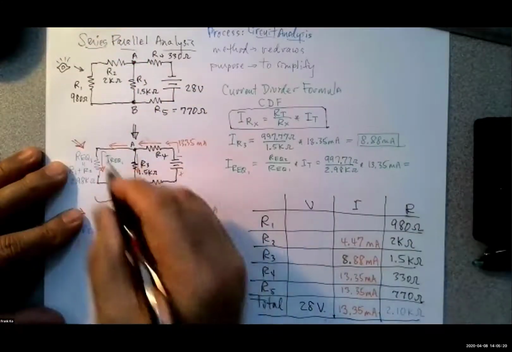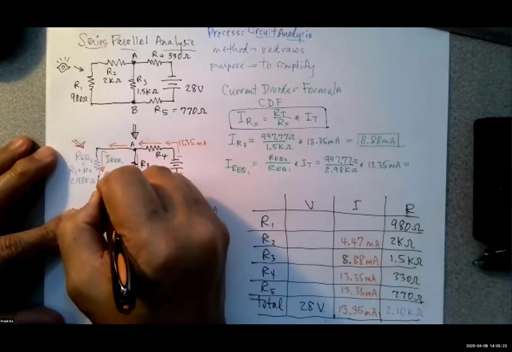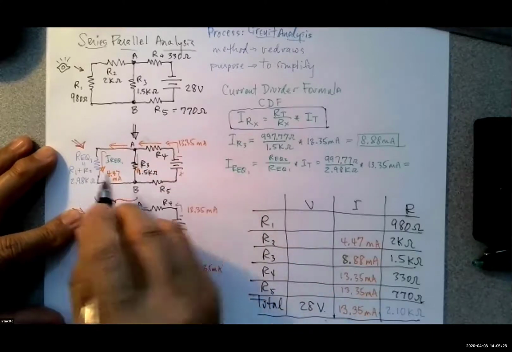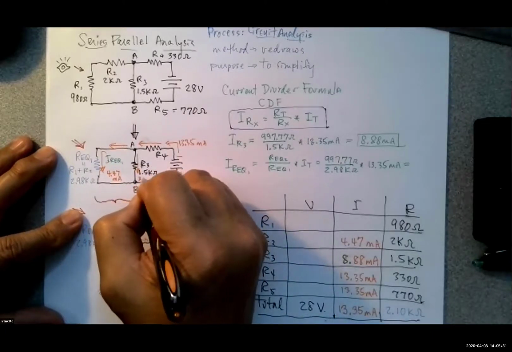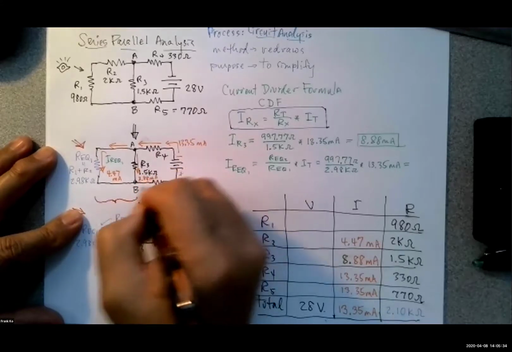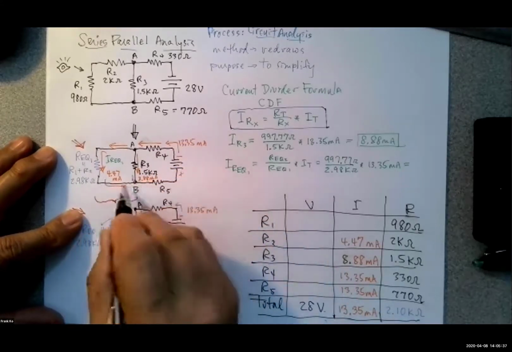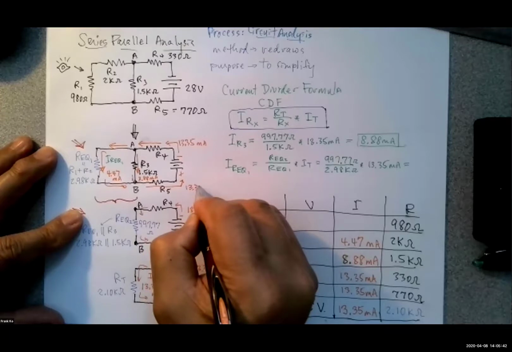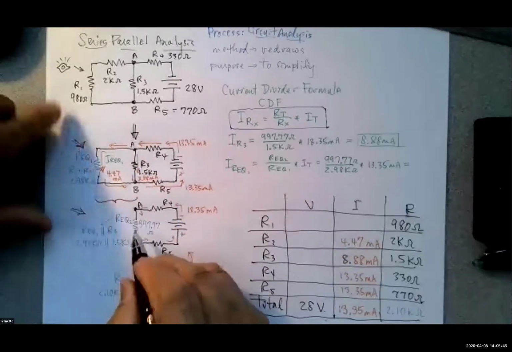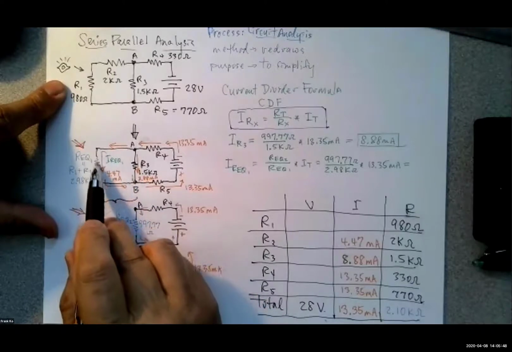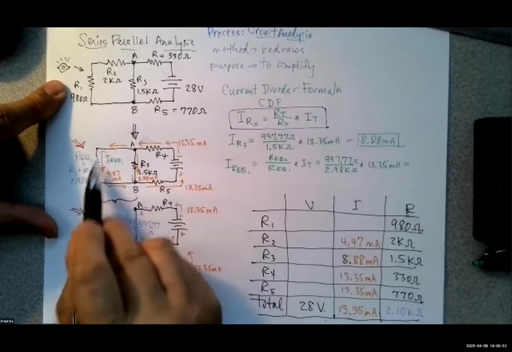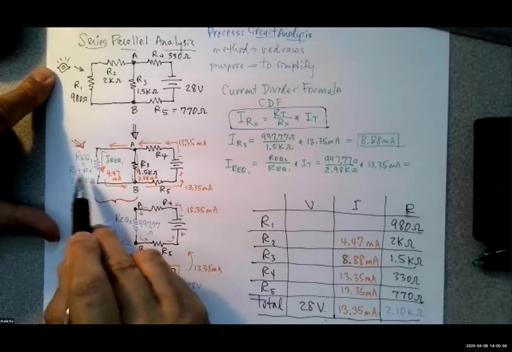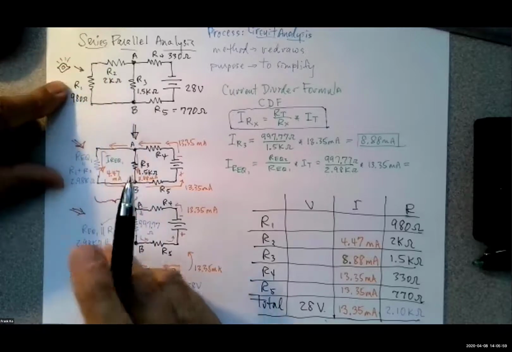So this is what Andrew is saying. We just calculated the branch current here as being 4.47 milliamps. And previously we had 8.88 milliamps here. When these two currents combine at the bottom, they add up to the total current going back to the source of 13.35 milliamps. But his revelation was that this current flowing through this branch of the parallel relationship actually flows through an equivalent resistance, made up of two resistors in the original circuit in series.